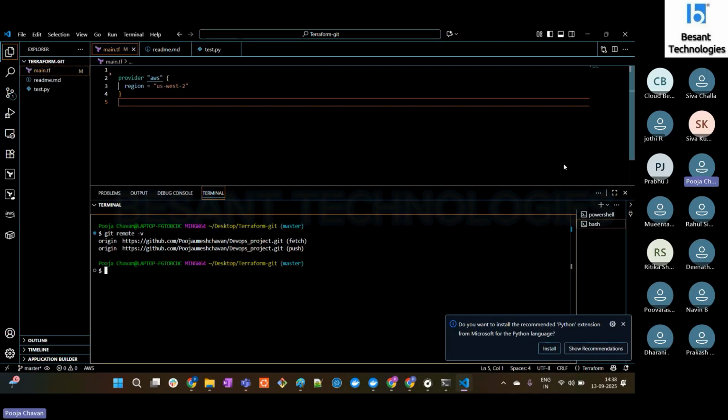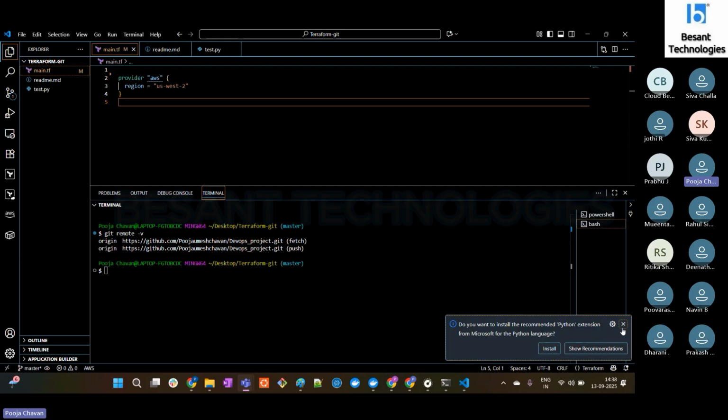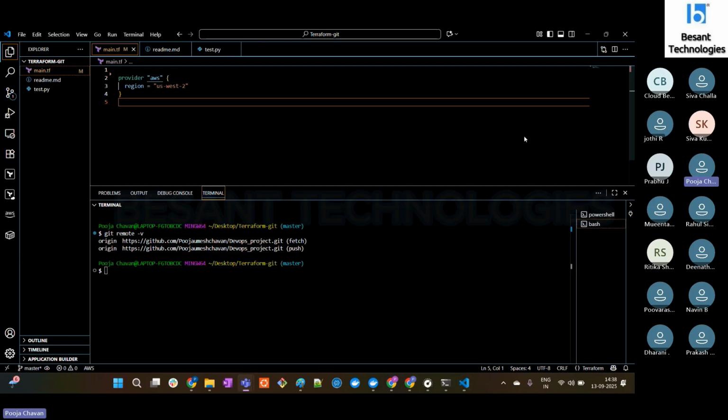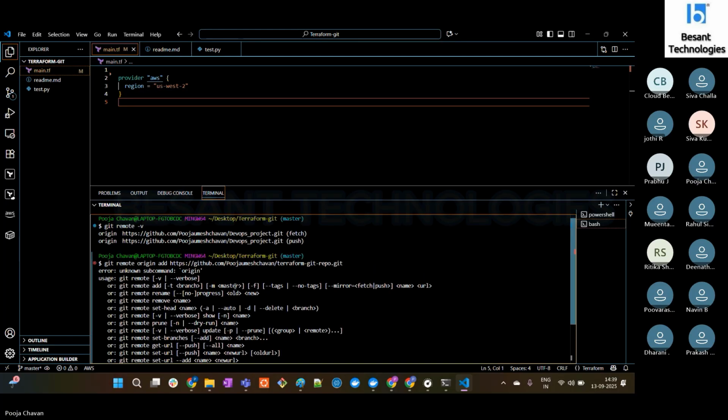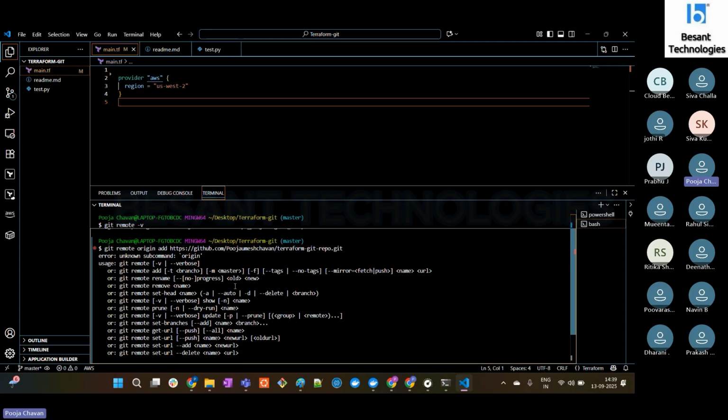Then I'll tell here, one minute, what it is showing. So here I will add things. I'll say git remote origin add with that file URL. What happened?